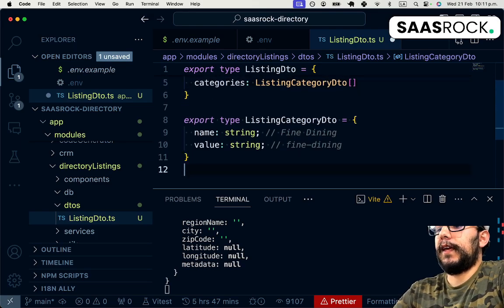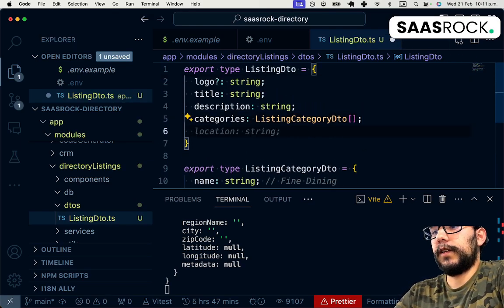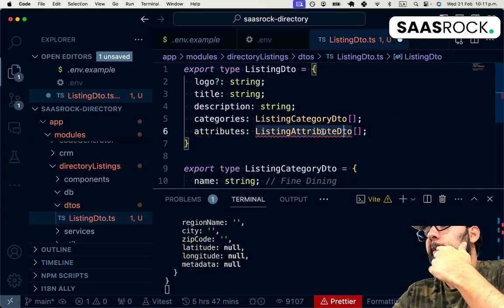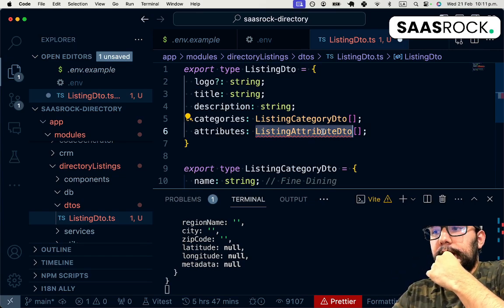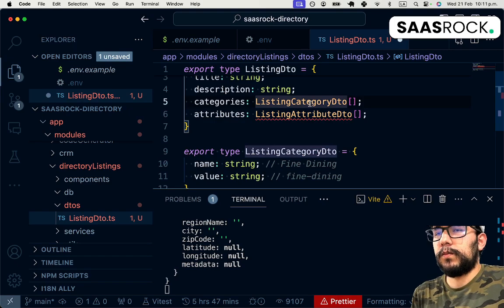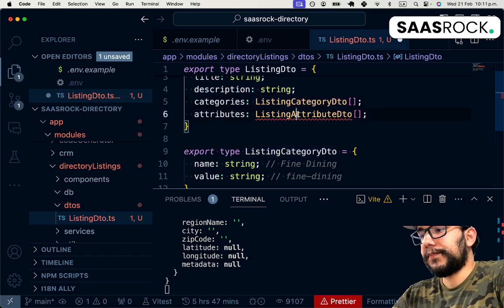Now, another thing is attributes, because each listing could have dynamic attributes, and these represent row values on the entity builder. So listing, actually the categories are also dynamic row values, but we're gonna treat them as different.